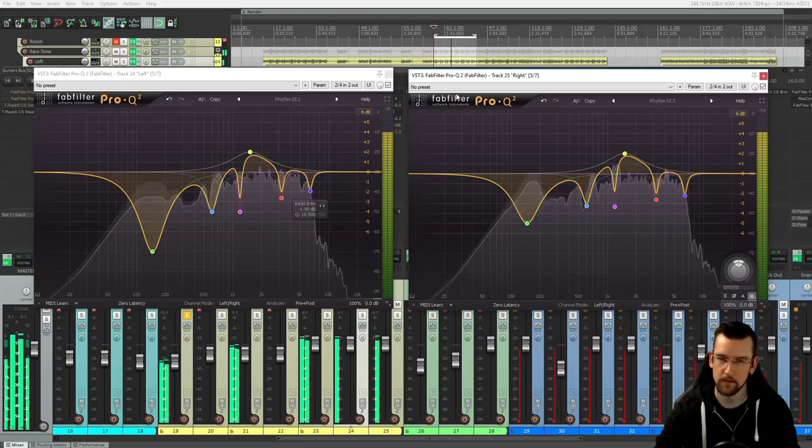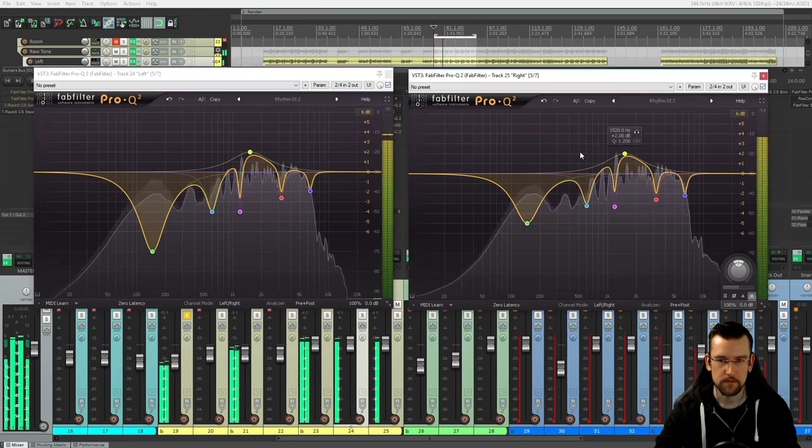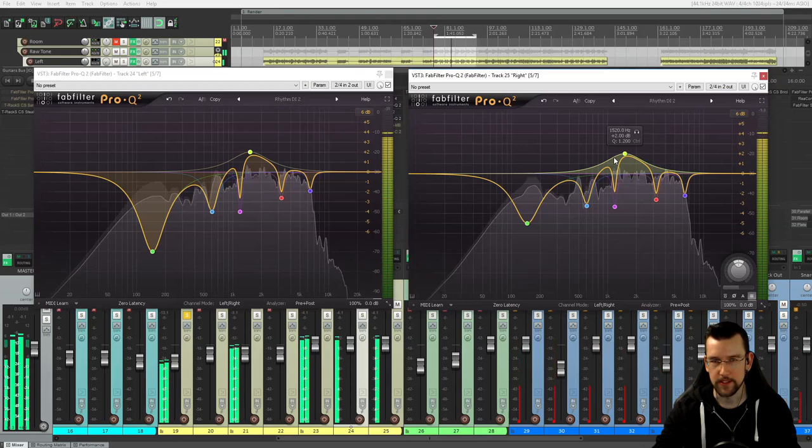That is quite a huge difference. You hear all that low-end rumble? Now it's much cleaner.